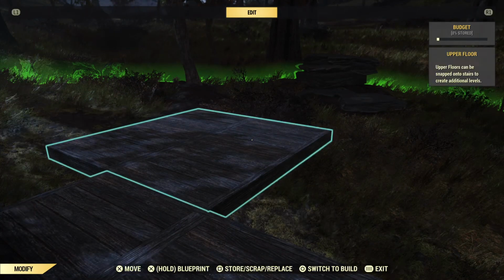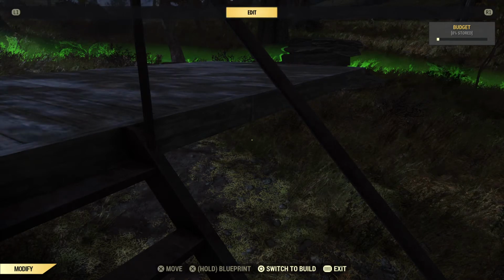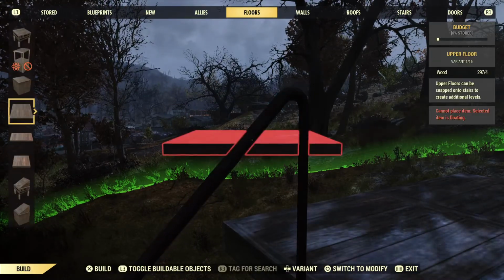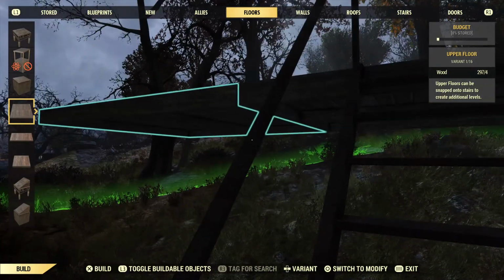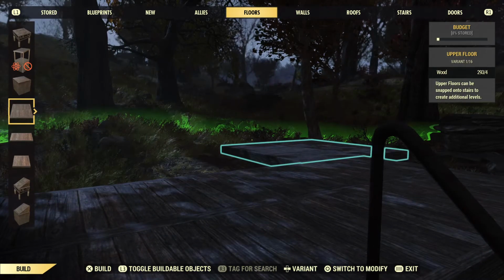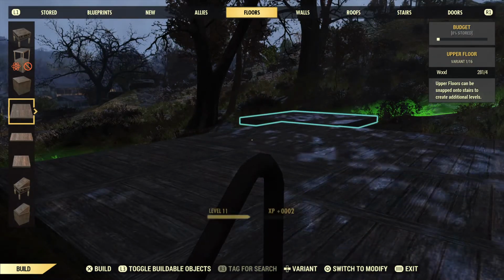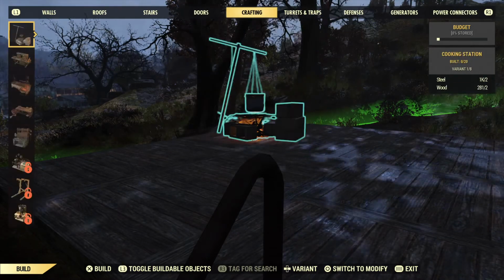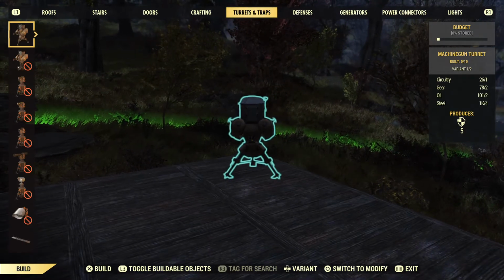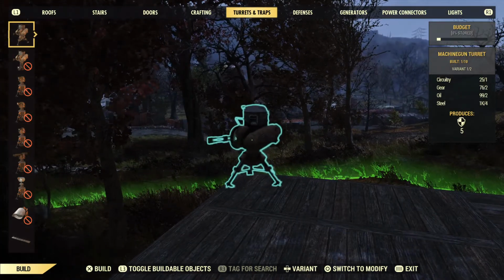So, I want to move it. I want it to be even. There we go. Move it to there. And let's build another one. Yes, there. Come on. And let's see. Set up a few gun turrets here to protect our crops. As a matter of fact, I hear a bad guy already.